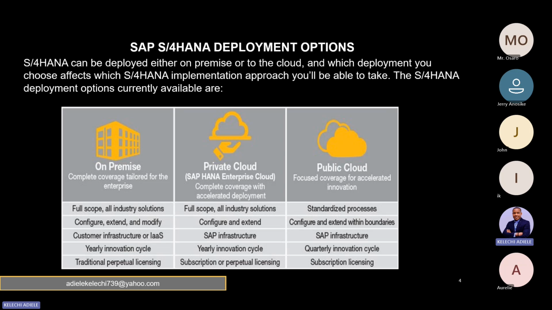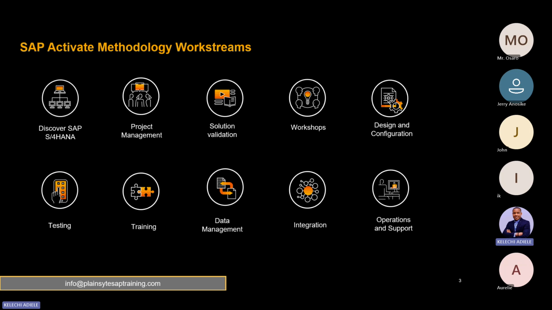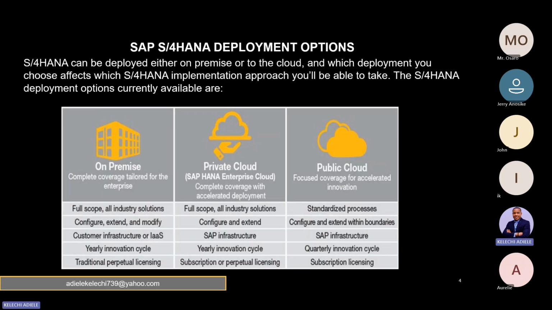One thing you have learned today is, number one, SAP has different work streams. Number two, SAP has different deployment options. You can do on-premise, you can do private cloud or public cloud. So if they ask you in interviews, which deployment option did you use? Is it on-premise, private cloud or public cloud? When they say deployment option, you should now know that what they're asking is this. So you probably say it was a private cloud edition. Very, very important.